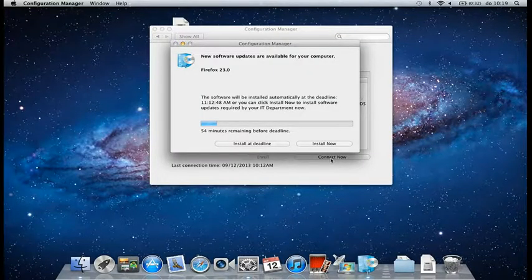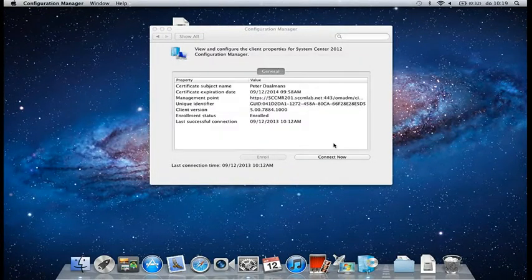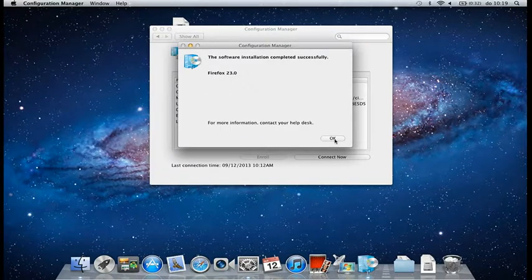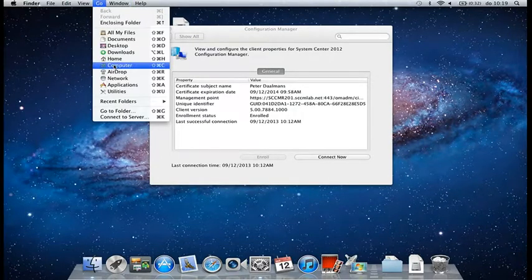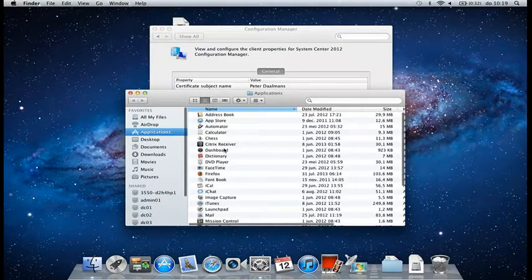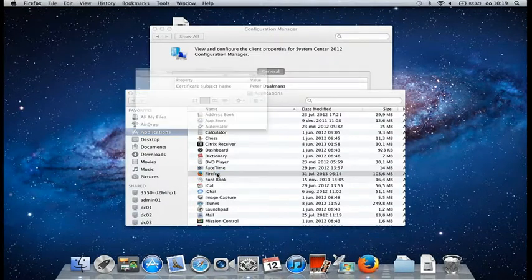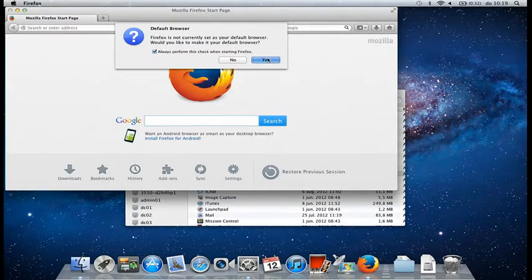So I think almost 2 minutes after James started to talk, the application came up. So we're now able to install the application, install it at the deadline, or we're able to postpone the installation if somebody needs to do some other work. But we're able to install it now. In this case, it's Firefox. And we're all done. If we go to the application list, we'll see that Firefox has been installed and is ready to use.